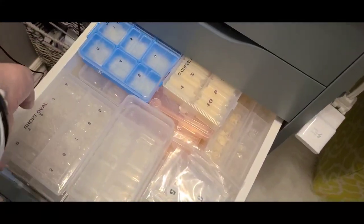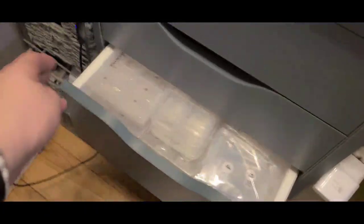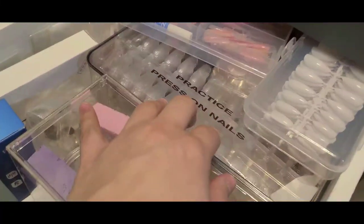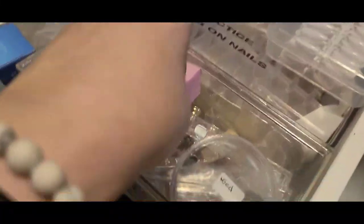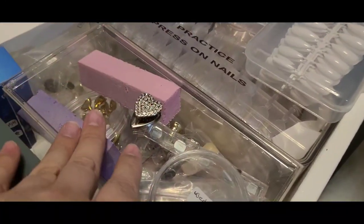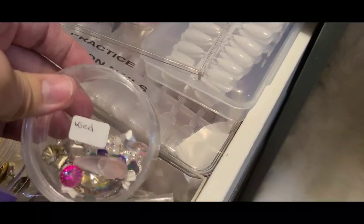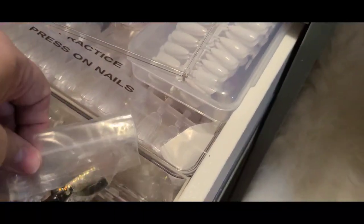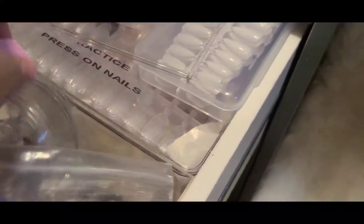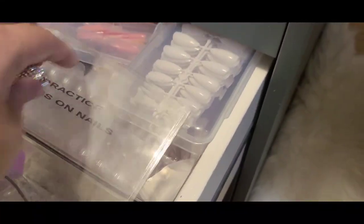This is just a million tips. Oh my God, I have freaking tip issues. This is just my more press-ons. And then this is just little stuff that I use all the time for practicing and stuff, not my own nails. These are little used rhinestones that I only really use on my practice stuff. Just extra art kind of stuff. So, a little hold everything.